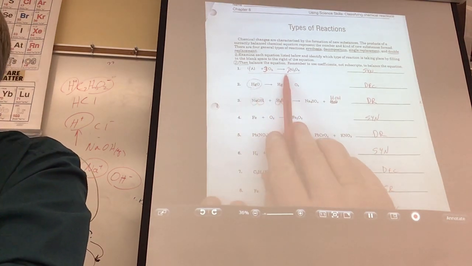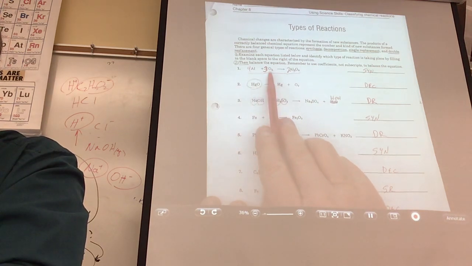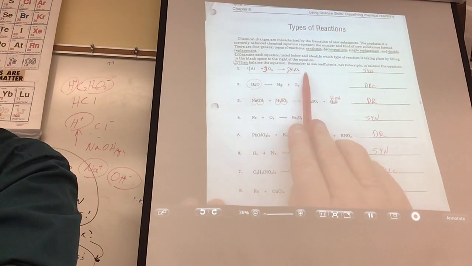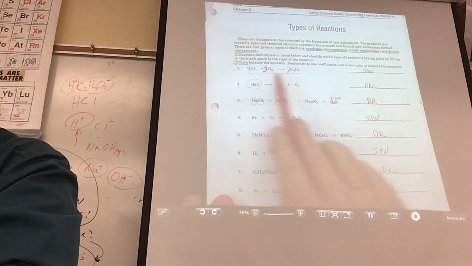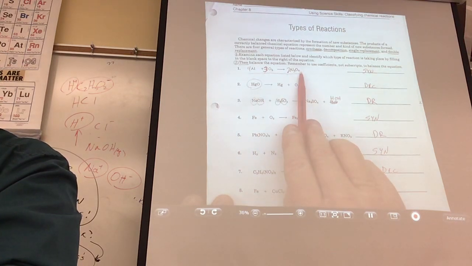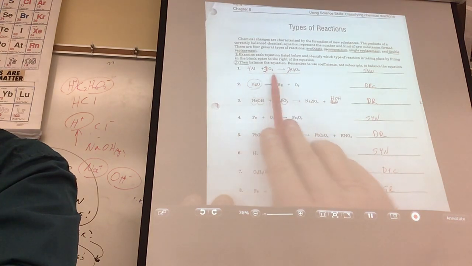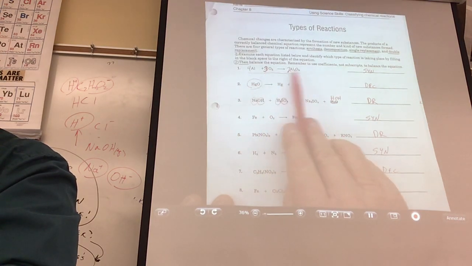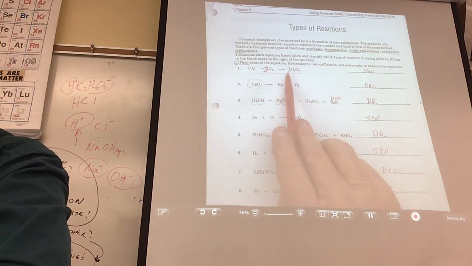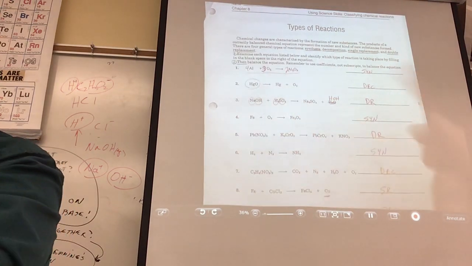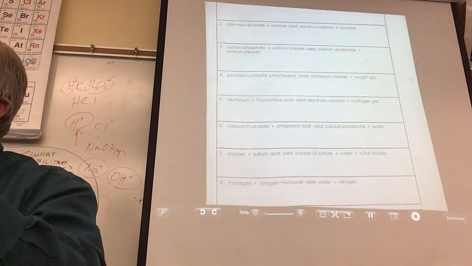How did you know that you're supposed to put a 2 in front of it? Because when I scanned it, I saw O2 and O3, and my first trick was the odd even mismatch, wasn't it? How do you fix an odd even mismatch? The smallest number 2 and 3 go into is 6, right? So take 3 in front of that and 2 in front of that, and now I have 6 oxygens and 6 oxygens. Now, by putting a 2 here, that fixes the oxygen problem, but it also makes 4 aluminums, so I do that. All right, so trick number 1 is look for the odd even mismatches.